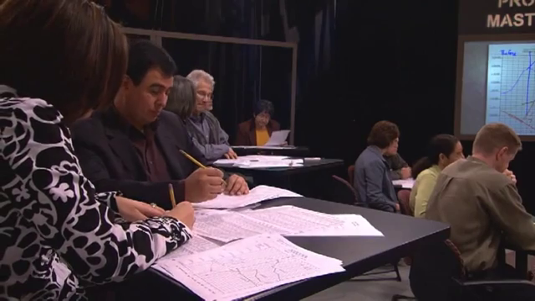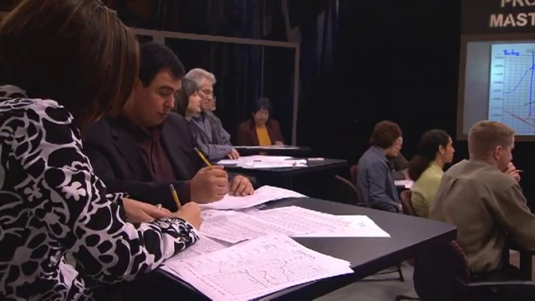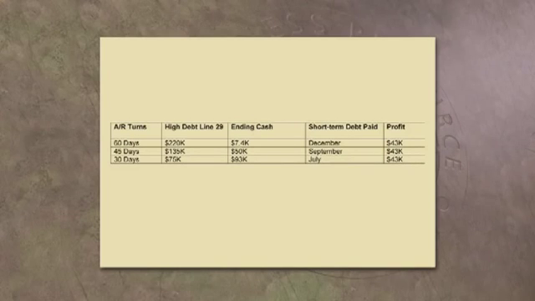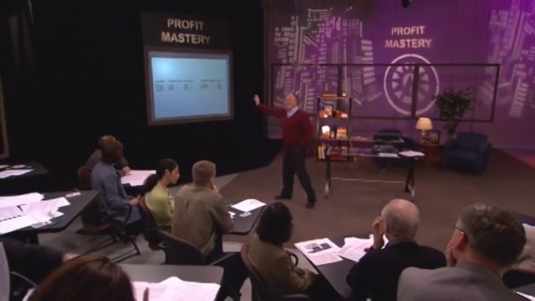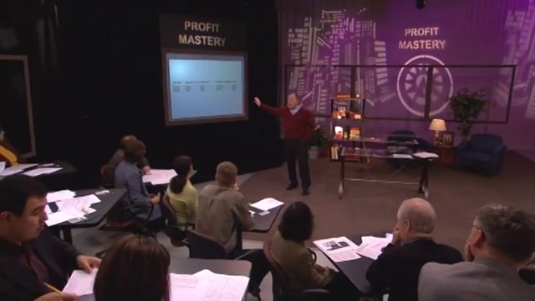Now, I put this in a little table so we could take a look at it. 60 days, 45 days, and 30 days. The high debt on line 29, 220, 135, and 75. The ending cash, 7.4, 50, and 93. We're still going to make how much profit on line 9, the cumulative of line 9 on the far right? We're still going to make 43. We're just going to make it conceivably more efficiently.